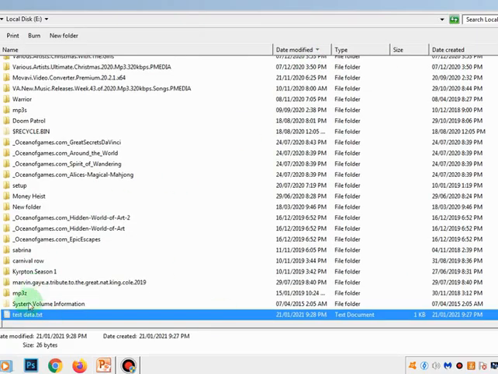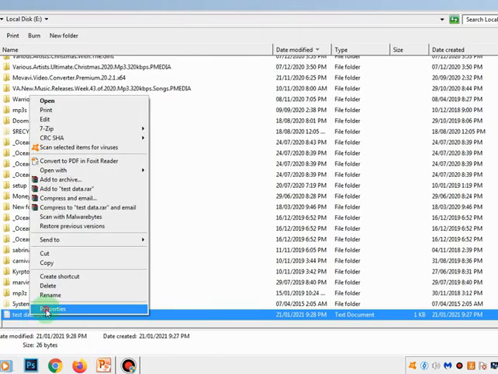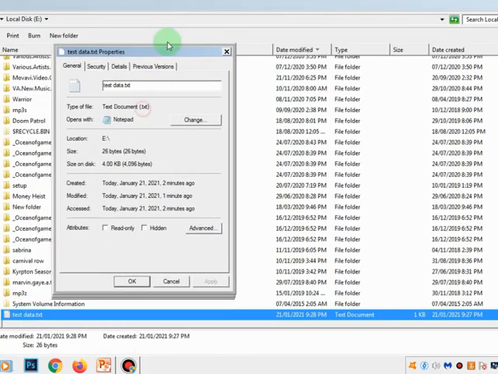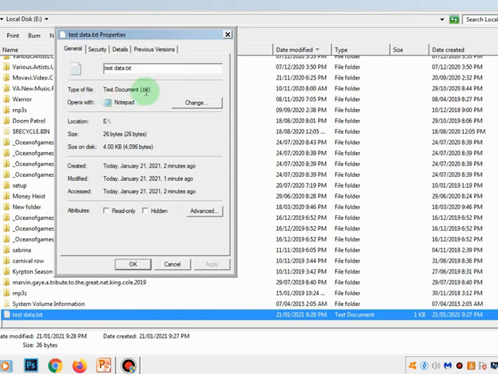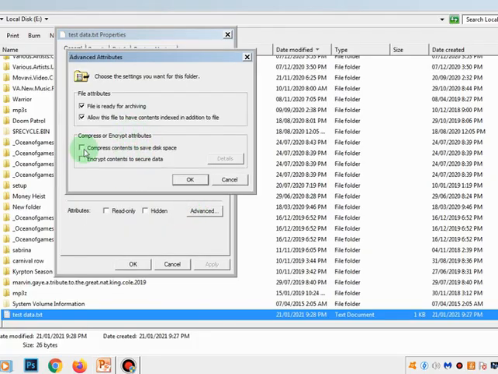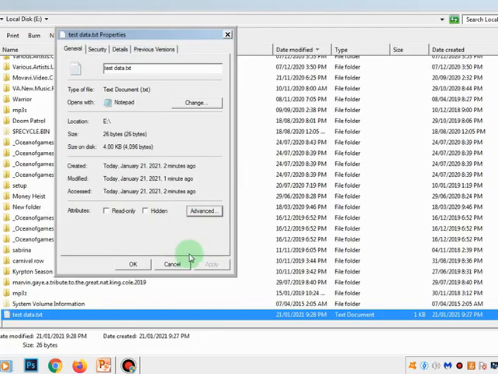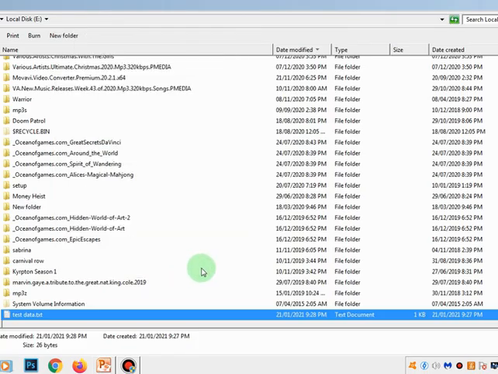If I want to know some more features, I simply select this file, right click, and go to properties, and there you have all these: what type of file it is, the size of it, the size on disk, the total size of the file, and when it was created, modified, and accessed. Then you can mark it to be read only or hidden. Then you have other features where it can be compressed and so on. So this is how you find out the attributes.